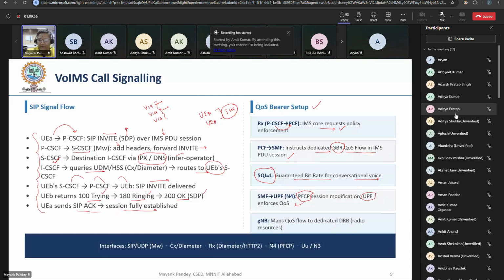So here for voice, we are doing the same thing we did for 4G for the dedicated bearer. Obviously, after that, this information will go to AMF, and AMF will set up the gNB and the gNB to UPF data plane for this quality of service.